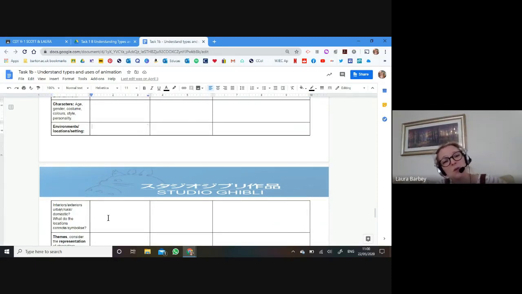So if you're talking about the theme of Britishness in the Aardman animation, the Creature Comforts, then what is particularly British that you can see? Okay, why do you think they've designed the person's living room to look that way? What do they want you to notice? What is that saying about Britain?